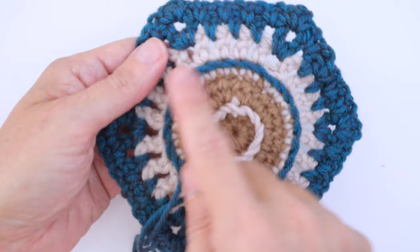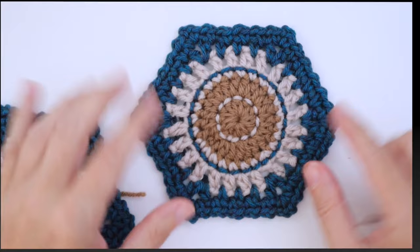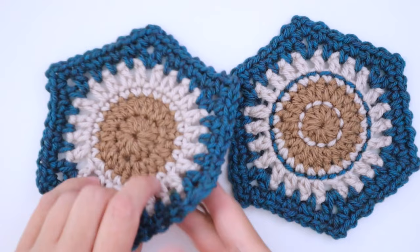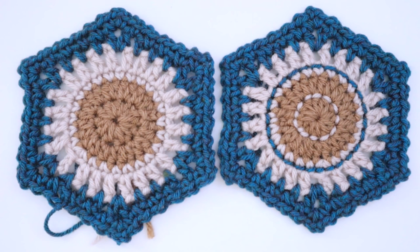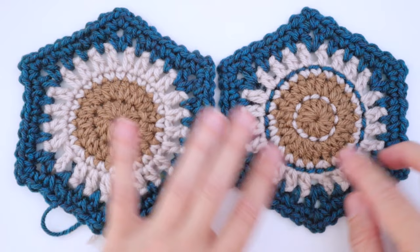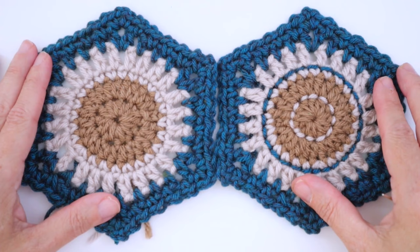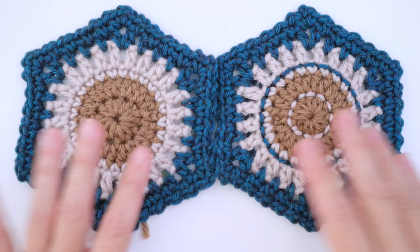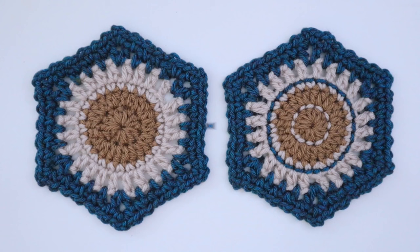I poke it back in and bring it to the back. You can see the front is finished. The back — I stayed true to bringing the needle to the front, so I have a nice tidy back going on here. All I have to do is either knot these and weave them in or just weave them in straight depending on your comfort level. There we have our finished hexagon with the embroidery done. Here's the original square to compare it to — there are the two side by side.